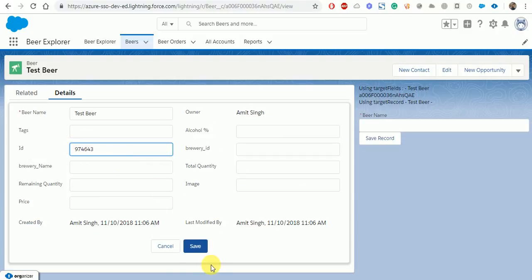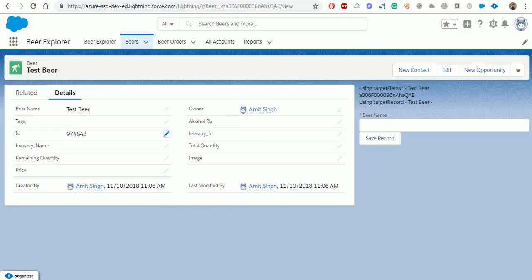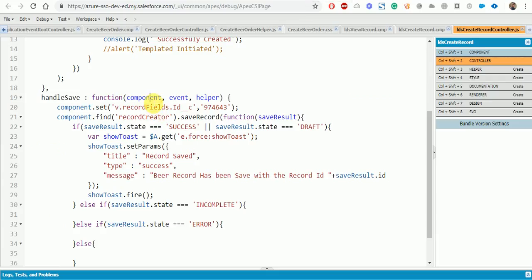So if you wanted to set some fields from the backend, from behind the scene, you just need to use the same approach that we are using for setting the attribute values, either to display the information in the component or to store some information in the attribute.